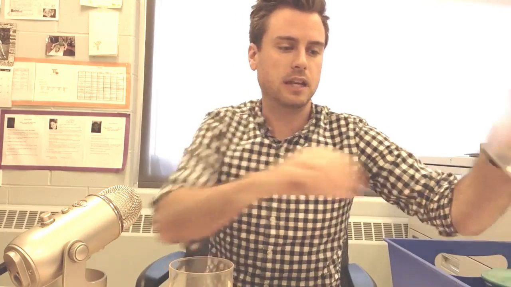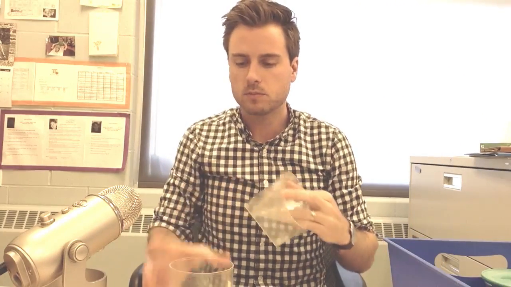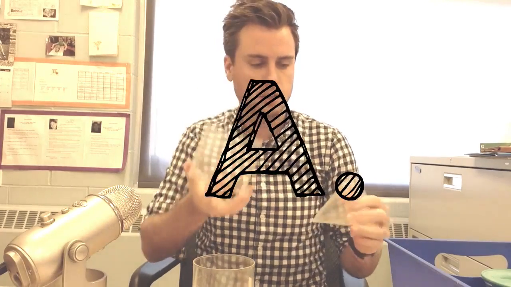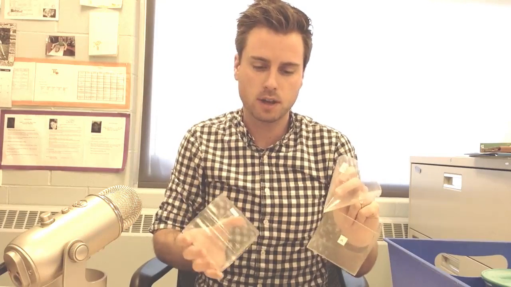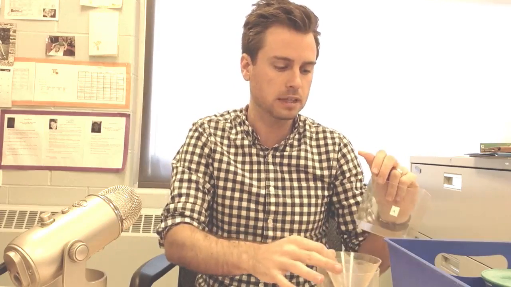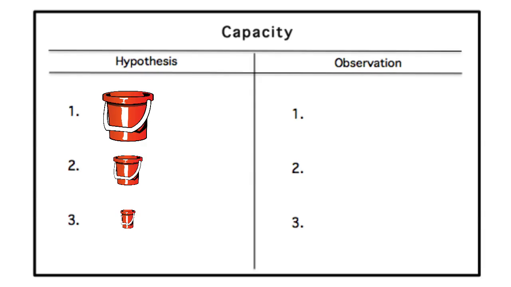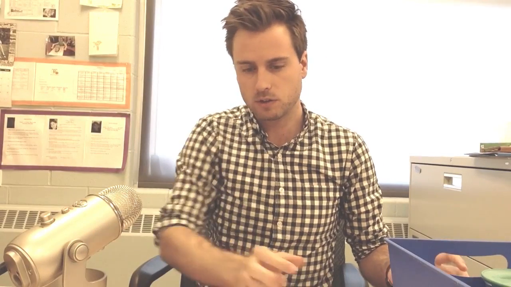based on their capacity. I've given you 3 different containers. Take a look at them. They are lettered. You have A, B, and C. I want you to hypothesize which one has the greatest capacity, the next greatest, and the least capacity. Put them in that order, 1 being the greatest on your page. So you've got 1, 2, 3. 1 should be the highest or greatest capacity. Go now, press pause on your video, take a second to write that down, and then play it again once you're done.